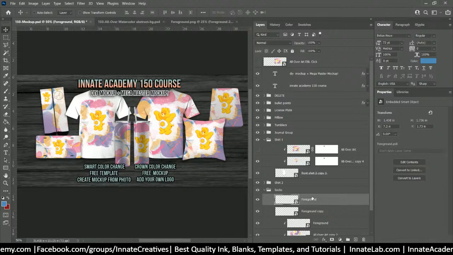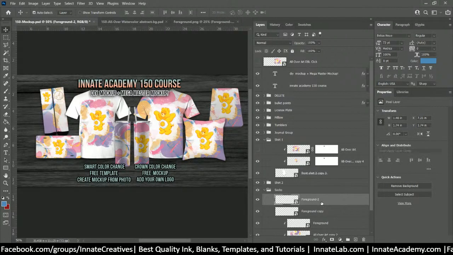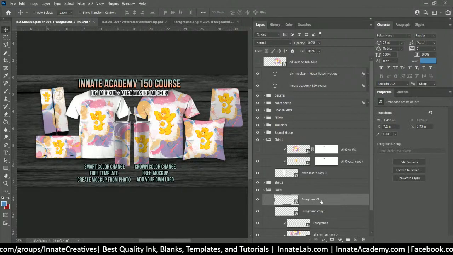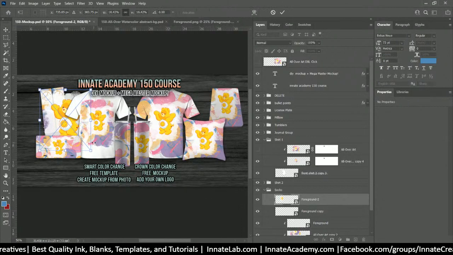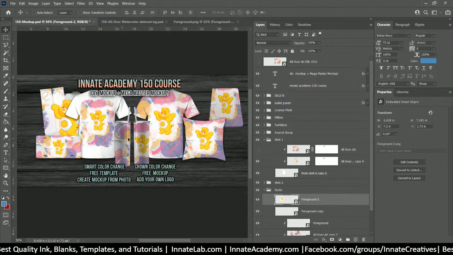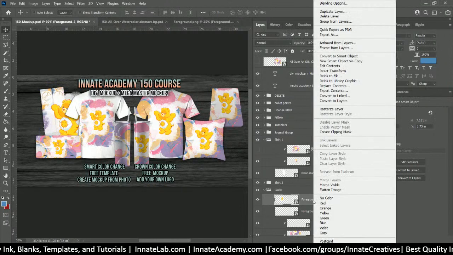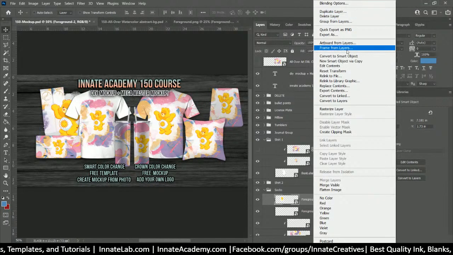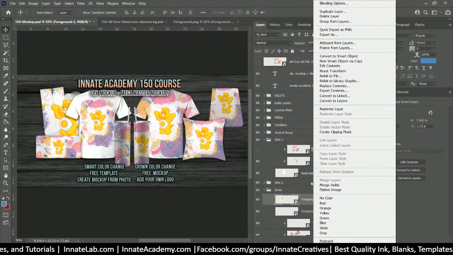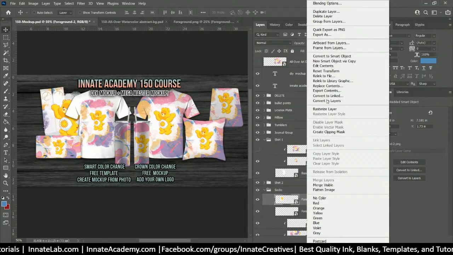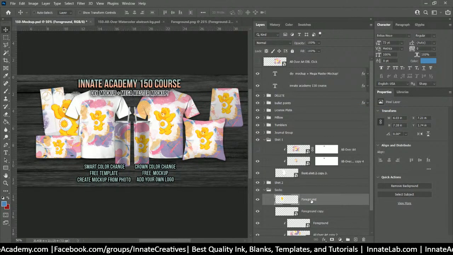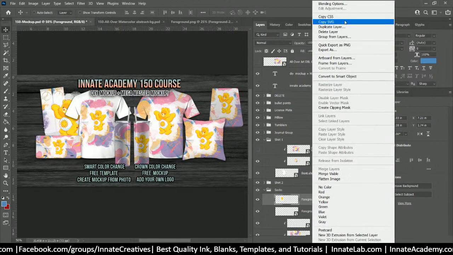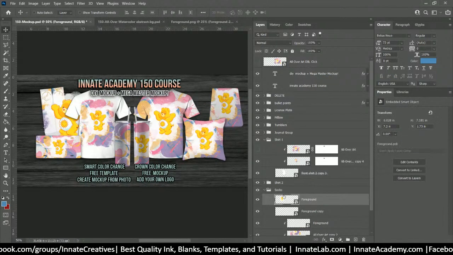So let me go back before I rasterize it. That's it. Let's make it a little bit bigger. So at least you can put it on a shirt or something. I'm trying to think ahead because I already know that I'm going to have some folks like, yeah, this file shut my computer down. All right. So we go ahead and rasterize it. And before we turn it into a smart object, we want the name to be whatever it is that we're going to name it. Let us convert it to a smart object.